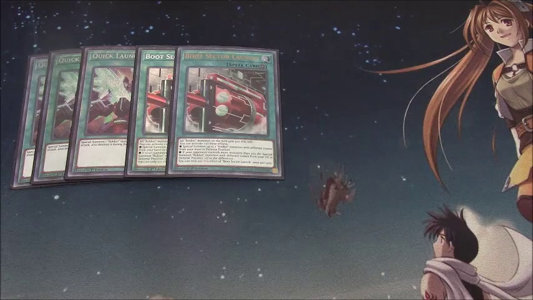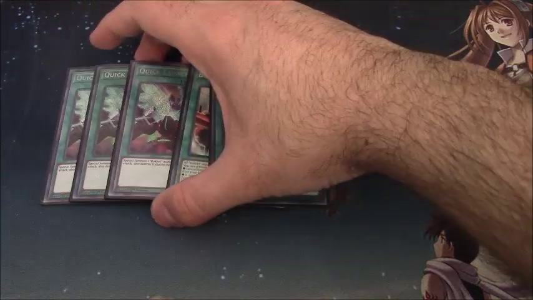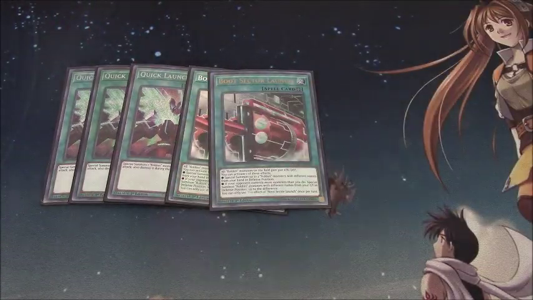Then Boot Sector Launch is a field spell that gives all Rokkets 300 attack and defense, which is actually kind of useful here, as it allows Silver Rokket Dragon to tie with Winda, which is relevant in the Doll matchup. Also, you can use one of its 2 effects, the first one being you summon 2 Rokkets with different names from your hand in defense position, or if your opponent happens to have more monsters than you do, you can special summon different named Rokkets from your graveyard in defense position up to the difference. So if they have 2 monsters to your 1, you summon 1 back.